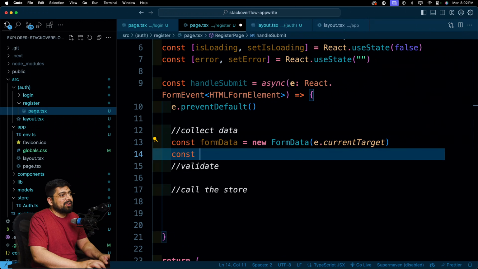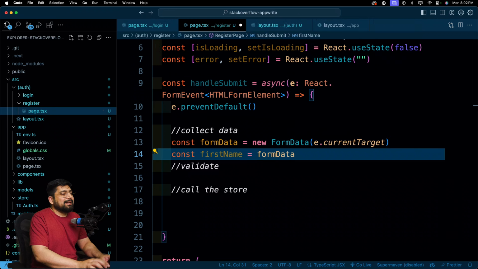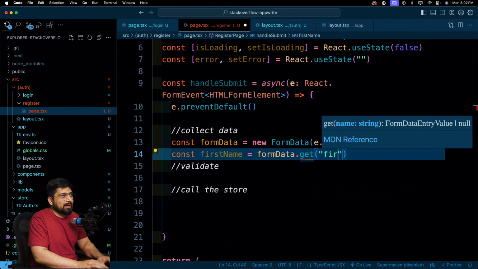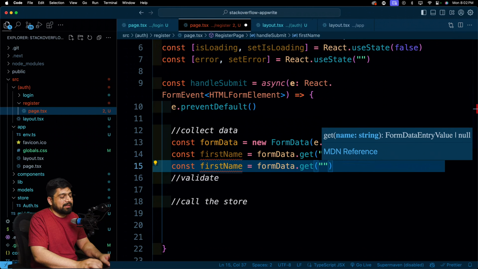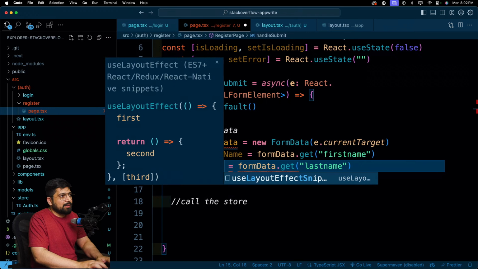So we're going to say const, and let's just say first name. It's up to you, whatever data you are bringing in and however you are handling it. So we say formData.get for all the fields you want to work with. I'm interested in getting first name. I'm also interested in getting last name. Let's call this one last name.